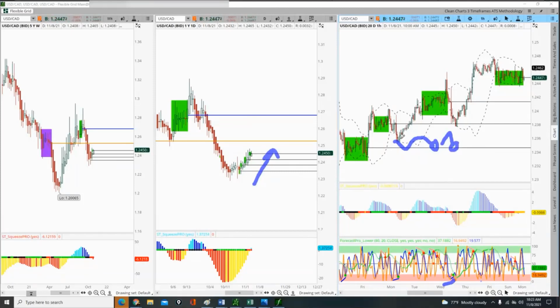Now, what you could do is when it breaks back through the line and you get a divergence, you could just sell if you want. Sell it back to them, right? Just like we said, think about the phases. Phase 1, phase 2, fake them out, bam. Phase 3, okay? Doesn't matter.